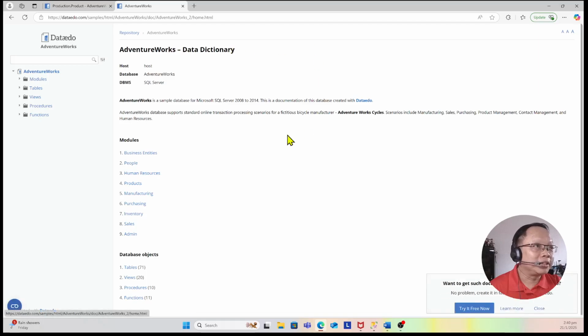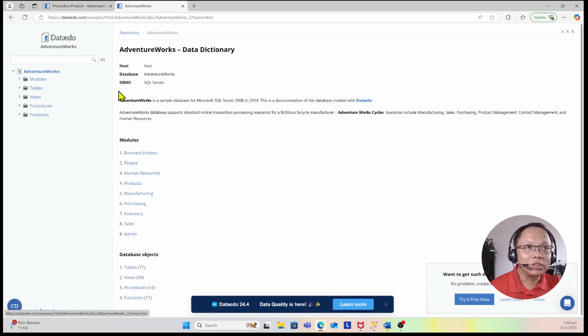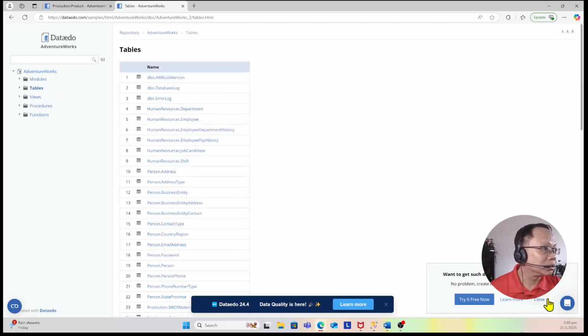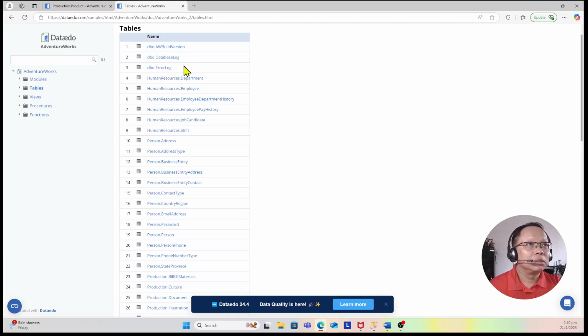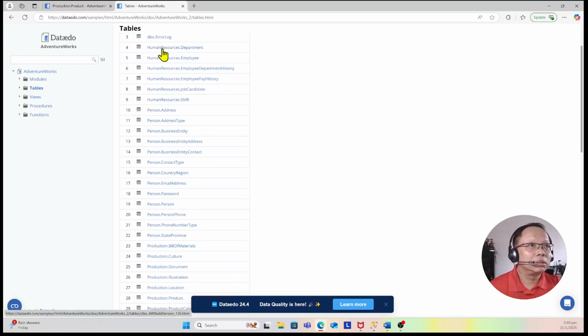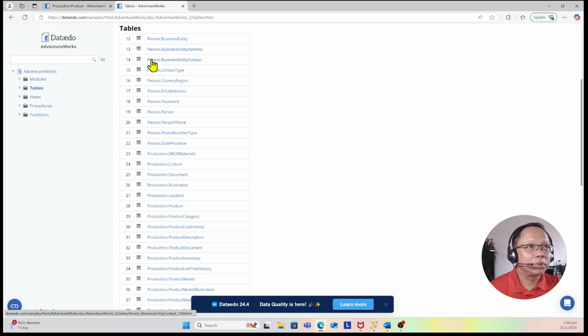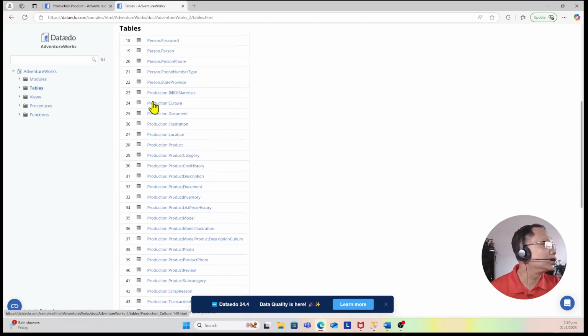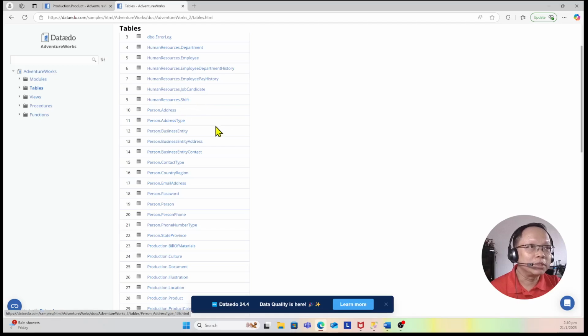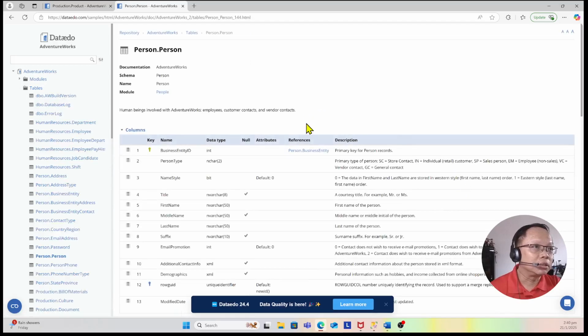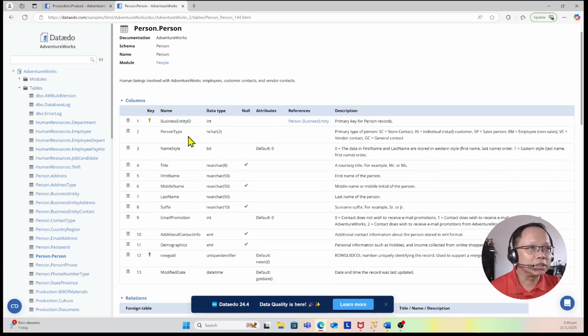While we are here, what we need to do is click on the tables. So this is the person schema. We need to go to the person, yes, person dot person. Just click. Are we at the person table?